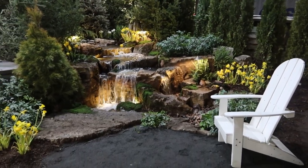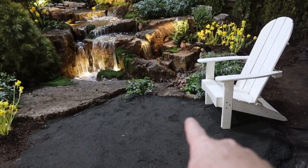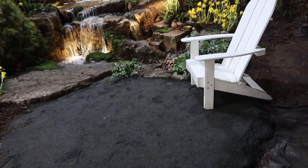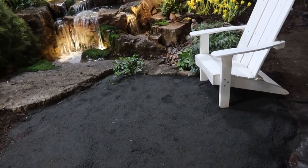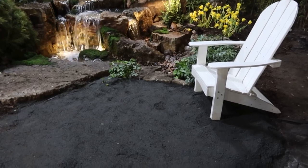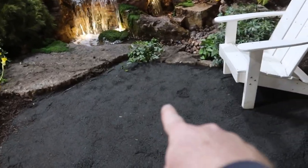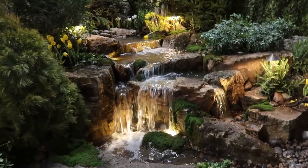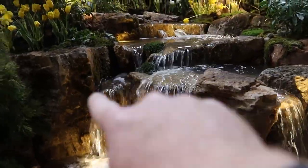There's a patio and seating area connected. This is black crushed granite - it's an awesome substitute for patios. It lasts forever because it's actually stone that's been pulverized down to nothing. We use it a lot for pathways and small seating areas - doesn't grow weeds and all that kind of stuff. It's just an awesome cool thing, and I love the black because of the contrast against the green - it just makes your plants pop.